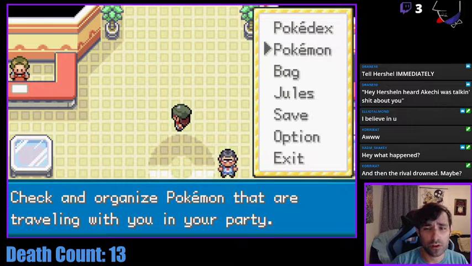Yeah, the rival also drowned because we killed all of his Pokemon. And then they, like, cursed us, and they drowned. And then we told Herschel that they were talking a big game, and Herschel pulled them out of the river and killed them again. Because this is hardcore Gaia. And that's the thing that happens.